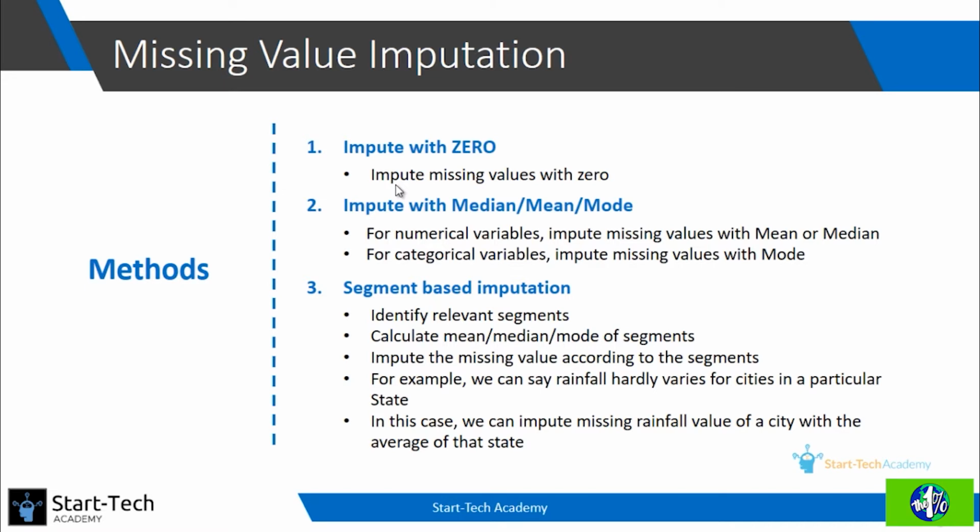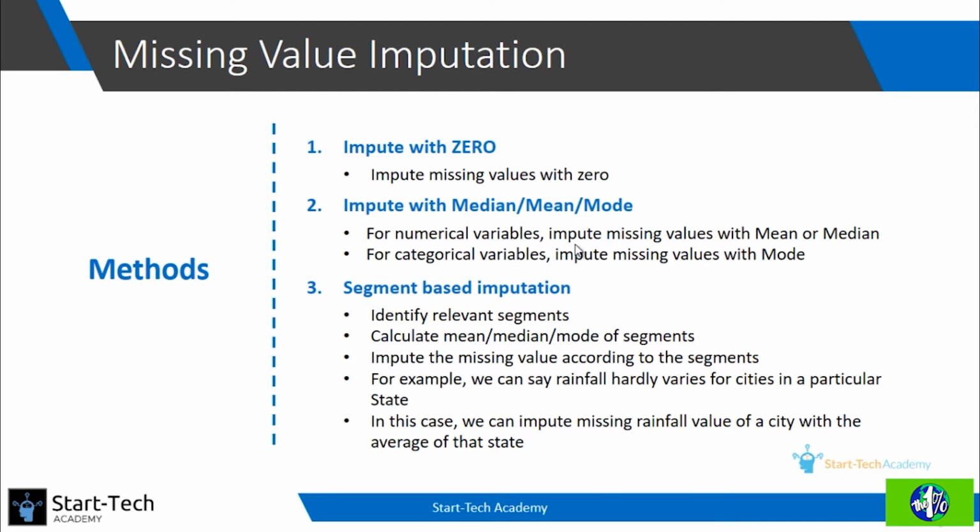Second option is to impute with centers, as this will not have much impact on the model. For example, if we have heights of people as a variable and some of the values are missing in the data, putting 0 does not make any sense. So we can put the mean or median height of people in the missing fields. If you have a categorical variable with some values missing, you can assign the category which has maximum frequency in the missing fields. So suppose we have gender data and 90% of them are males, then in the missing fields of the variable, we can safely put male.